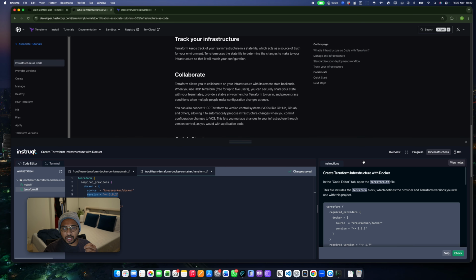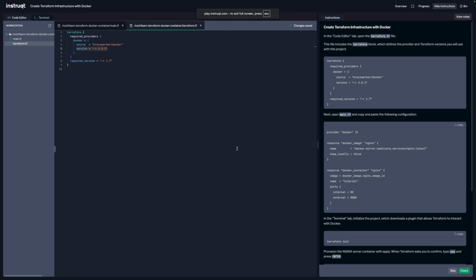Now moving on to our lab, the next thing that you are going to see, let me increase this. All right, yeah. So let's talk about the next thing, that is required version. This particular required version is a Terraform version. So it's not the provider version, but the Terraform version. Basically you can play with this, like make it less than or equal to or something like that, where you are trying to lock down the version of Terraform that should be used, because your code will be written according to that, right? So it's basically locking the Terraform version itself.